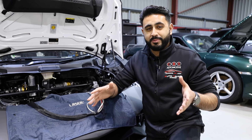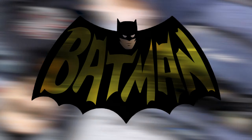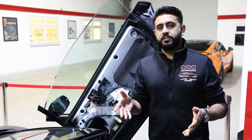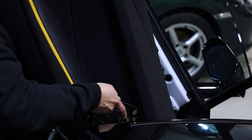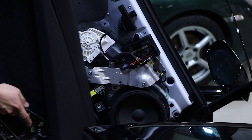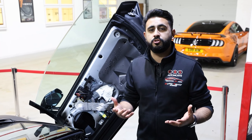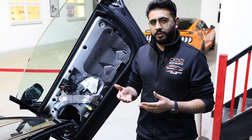This Batmobile is in an absolutely stock state to start with. Stripping the car down and getting it prepped for the new sound system is a very important, vital part. On these Aventadors we start off with the doors - removing the door card, going through and checking all key areas inside the door, and prepping it ready for the soundproofing treatment as well as the new speaker configuration that's going to be going into the vehicle.